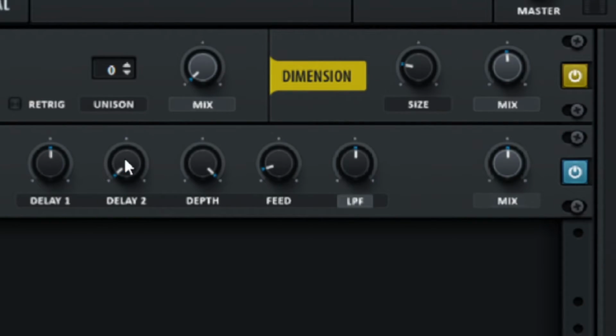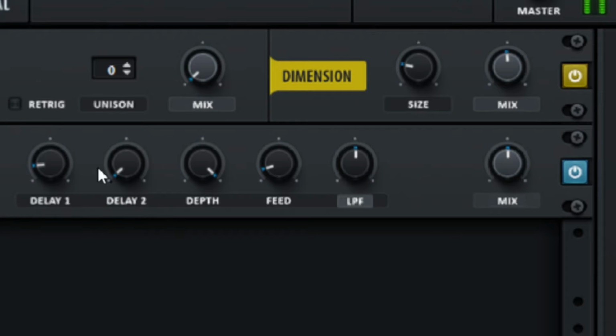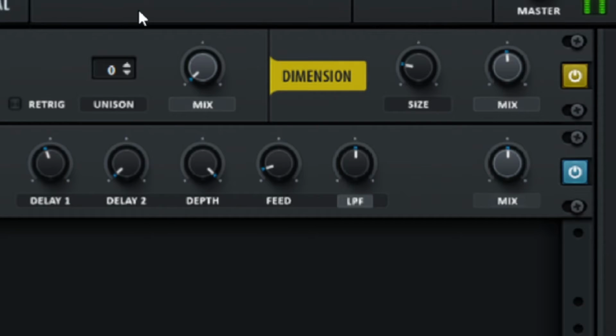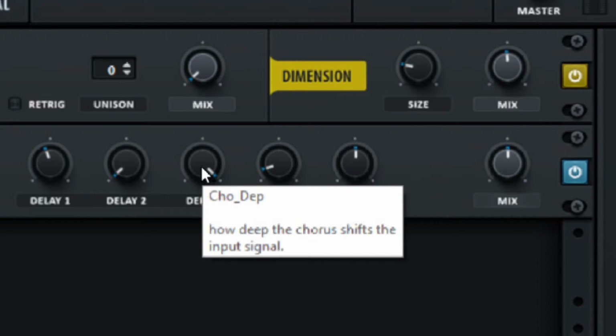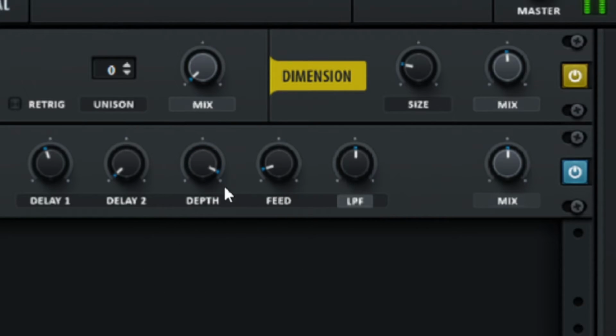The delay 1 and delay 2 knobs add a fixed offset in milliseconds to duplicated signals that are used by chorus to create the modulation. Most of the time they don't add any significant change to the sound, so don't pay too much attention to them. More important controls are the modulation depth, that makes the chorus signal more or less rich, and the feedback, that can make the chorus ring more.